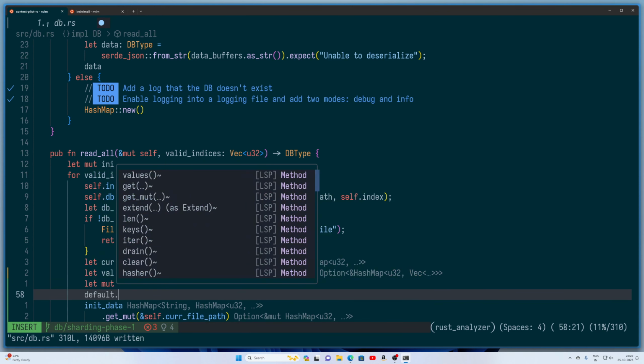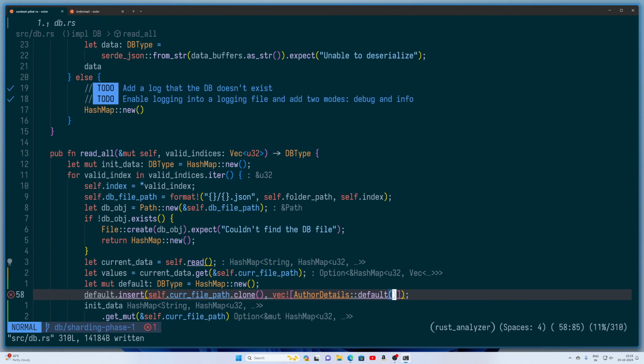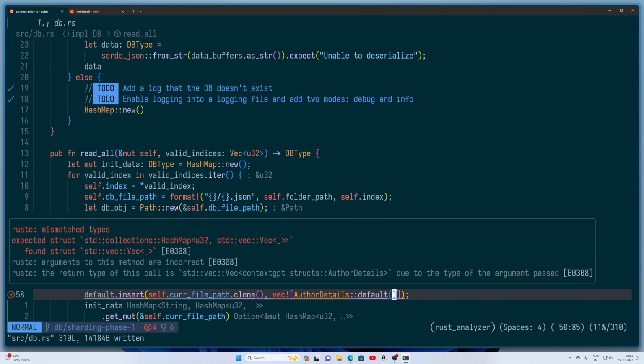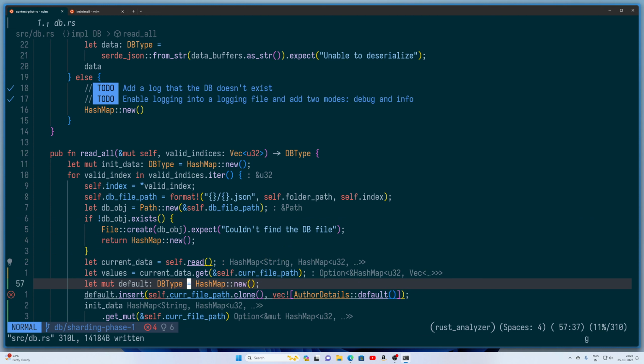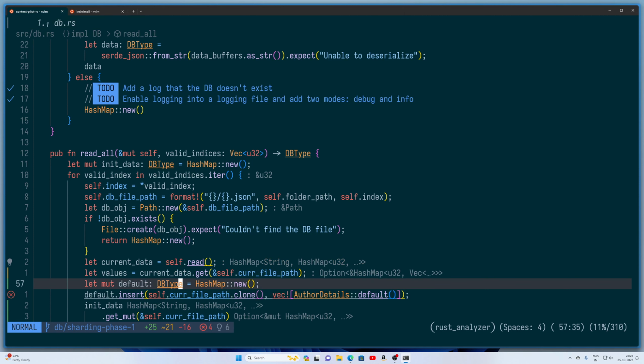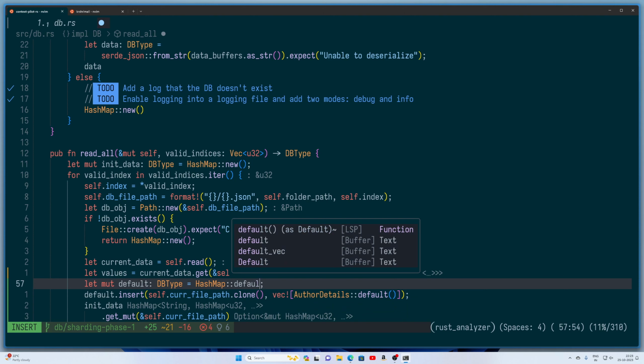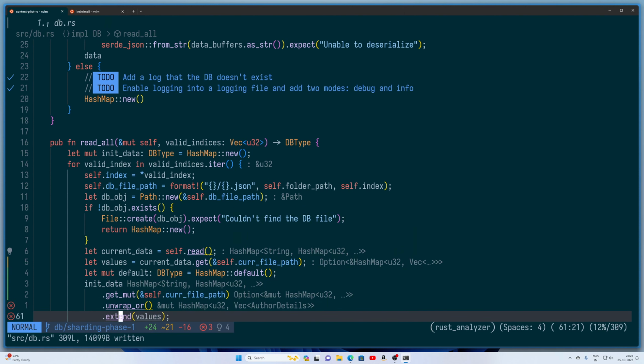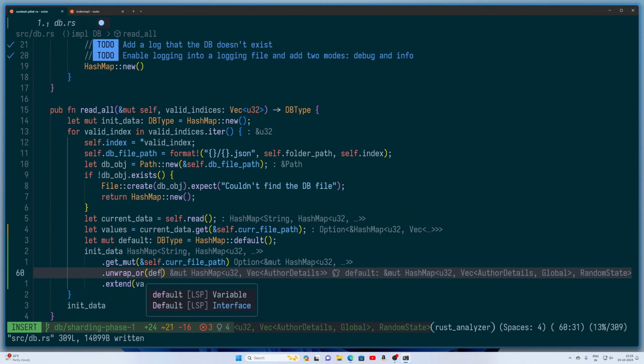Oh, should be a vector of author details. Author details. Do I have default? Please. Please say yes. Hashmap U32 and vector. So it expects, what's the DB type, by the way? I keep forgetting. It's hashmap. Oh, there's another hashmap of U32 and all. Fine. Can I just do hashmap default here? Right. And if it's there, unwrap or default.